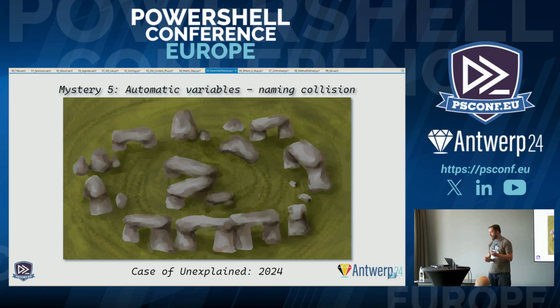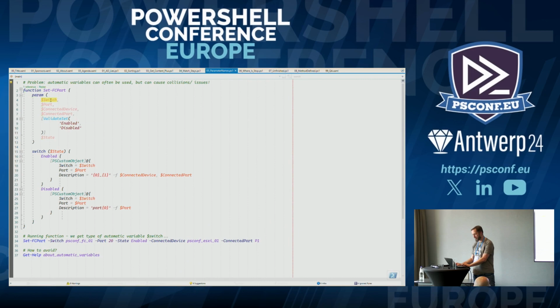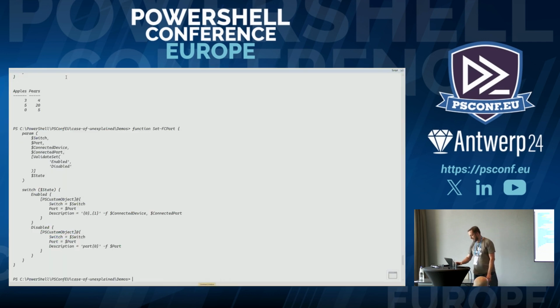And I'm going to show you how that can impact your code and how it can impact the results you get. So I have this function, and it's actually interesting that IntelliSense is immediately telling me, see, potential name conflict. So if I would always use PowerShell ISE with IntelliSense, it will already be helpful to let me know, oh, careful there. But I'm going to do that anyway, because this is a demo, so I'm going to break things.